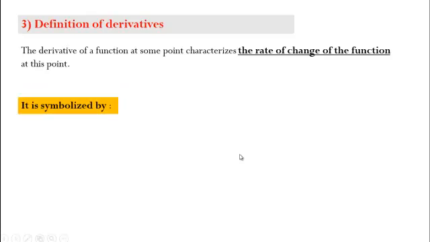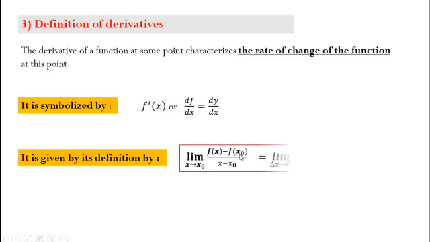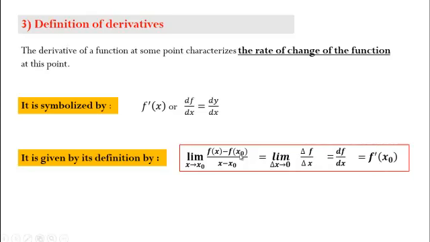If we want to write it, this is its notation: f prime or df over dx. This prime, which symbolizes the derivative, is the same as the derivative of f with respect to x. So it's the same thing. Now, it's given by its definition: we've said that it's a rate of change of the function. So we notice this is a variation. This is what we call rate of change. It's a variation, but we notice here that it's a very, very small variation.